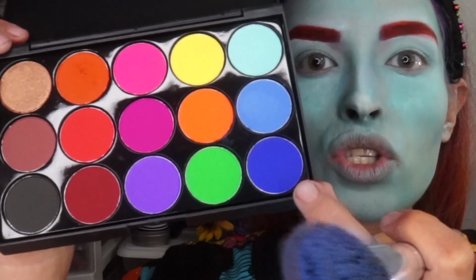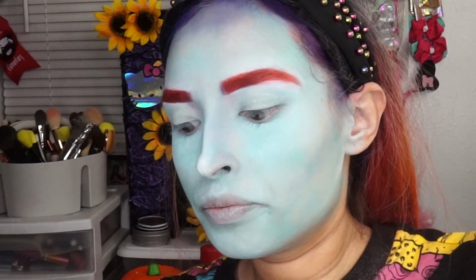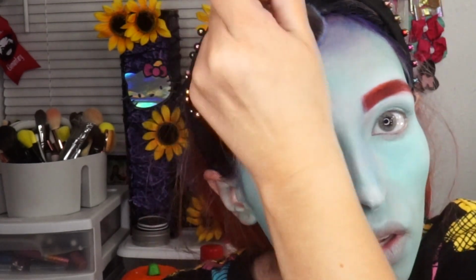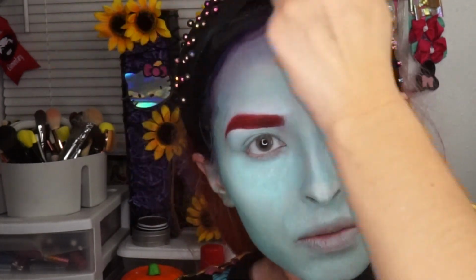So I'm actually going to be going in with this darker blue and this contour brush and contour my forehead. Contour my face.